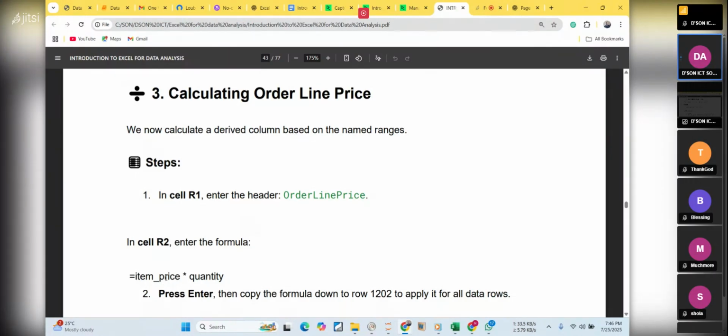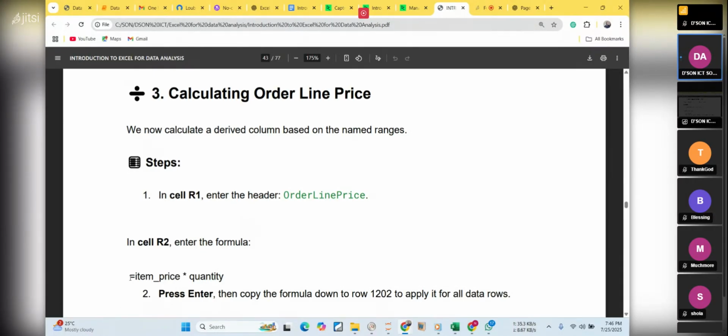When you are multiplying or dividing or adding two numerical values inside a cell or using their cell references, you are simply using formulas. But when you are doing that with built-in formulas in Excel, like sum, average, you are using functions.